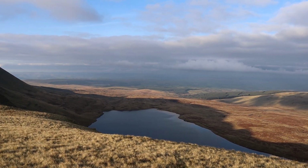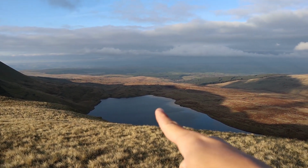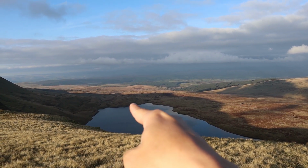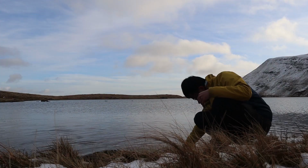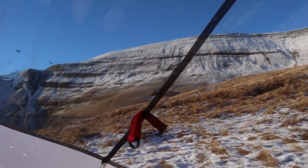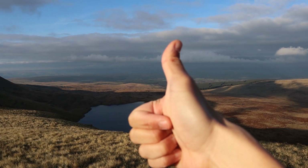Seemed so strong until... Okay, right guys, that is Llyn y Fan Fawr. That's the first lake you will find if you're coming from that pub side. During the last winter, we camped over around there somewhere. Really good place to camp. No wind, nothing. And good water supply as well from the lake. Really love this place, one of the best places we ever camped, and if you're trying out winter camping, you should definitely go here. This is the best place for winter camps.